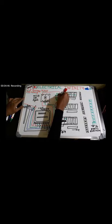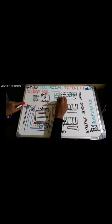After that, it is time for the connection from the MCCB. So from here, what we are doing is we are giving a 3-phase connection to the R phase. This one is the Y phase. This one is the Y phase.